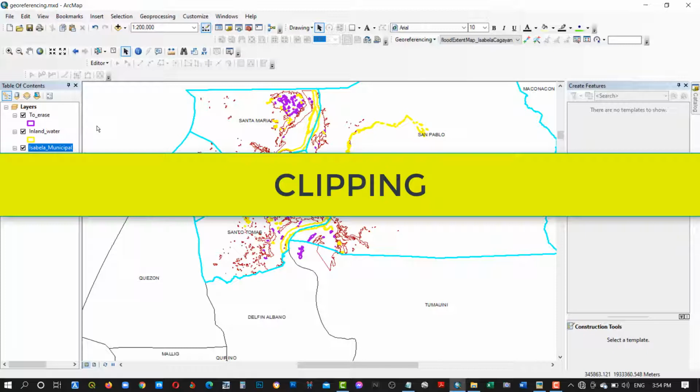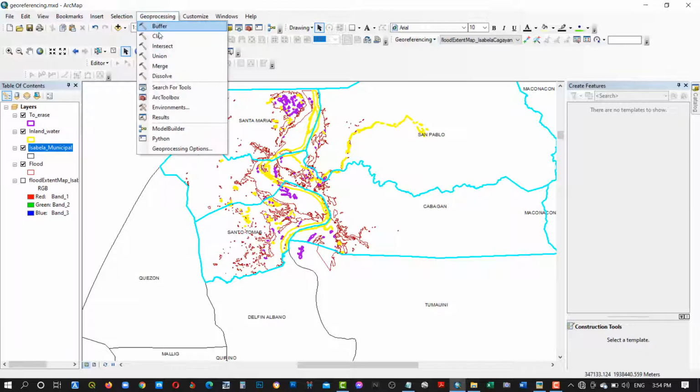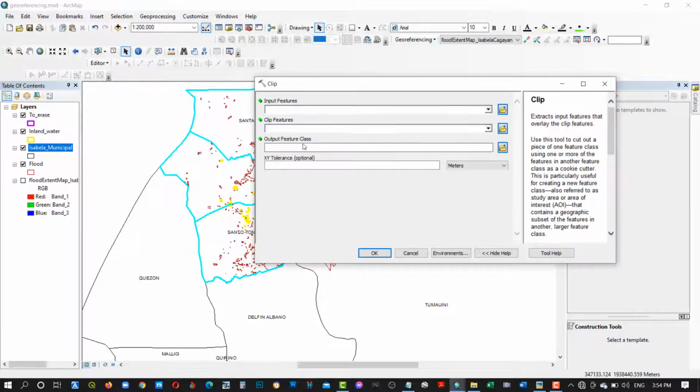Clipping tool extracts input features that overlay the clip features. This time let us clip the flood inside the target municipalities. The input is the flood extent polygon, then the clip feature is the boundary where we selected the municipalities. You may or may not specify the output location, because this is not the final output yet.